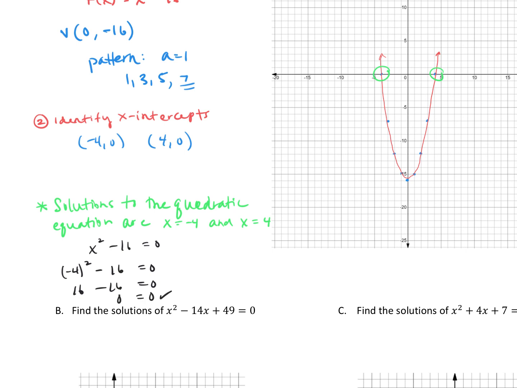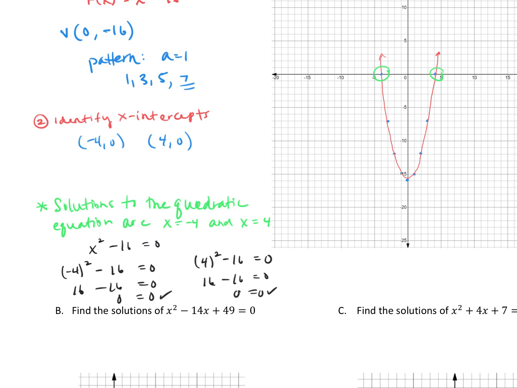So our first solution of x equals negative 4 worked out. Well, what happens if we plug in a positive 4? 4 squared minus 16 equals 0. Well, 4 squared is 16. And we can see that we are finding 2 different numbers that work out in our equation. So we do have 2 solutions. And then visually, those solutions are going to be the x-intercepts if we graph that related function.